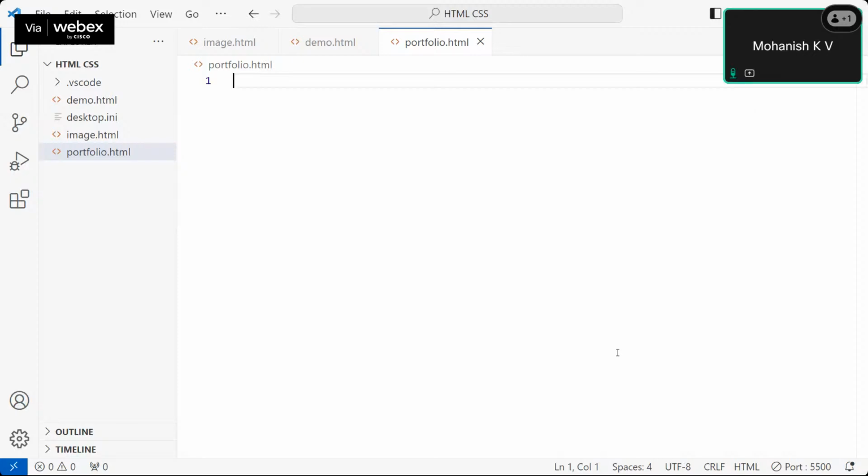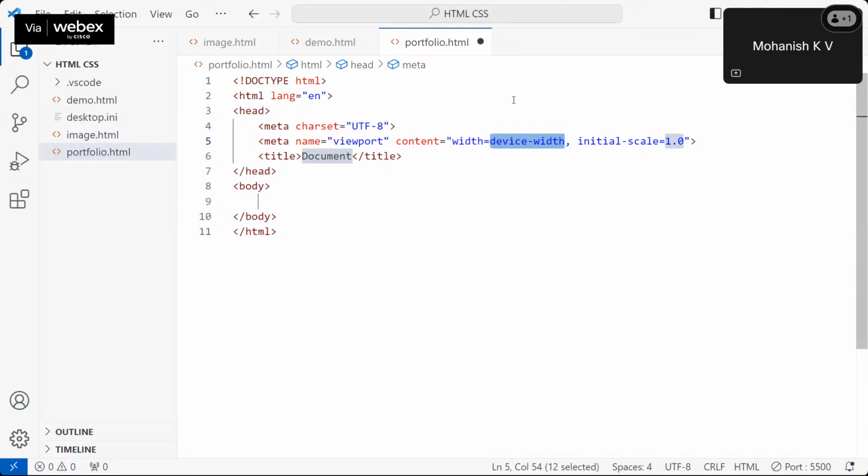Now that we have discussed the basic tags and elements in HTML, we'll try to write a small code on making a personal portfolio. So I have imported the basic structure of HTML and we'll be writing the content into the body.